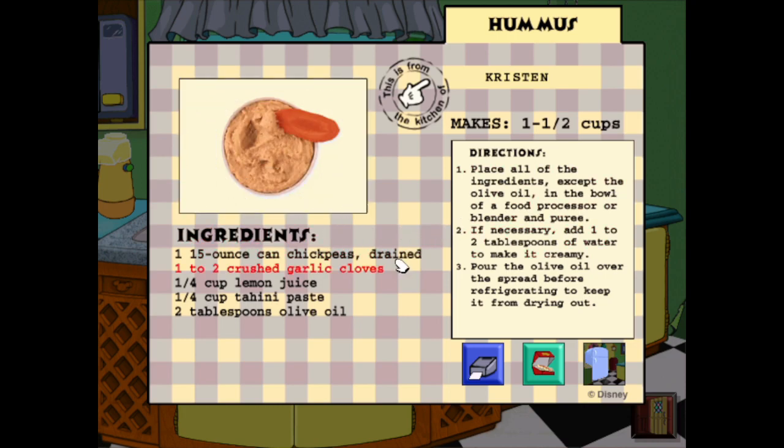Ingredients: 1 15-ounce can chickpeas drained, 1 to 2 crushed garlic cloves, 1/4 cup lemon juice, 1/4 cup tahini paste, 2 tablespoons olive oil. Directions: place all of the ingredients except the olive oil in the bowl of a food processor or blender and puree. If necessary, add 1 to 2 tablespoons of water to make it creamy. Pour the olive oil over the spread before refrigerating to keep the hummus from drying out.